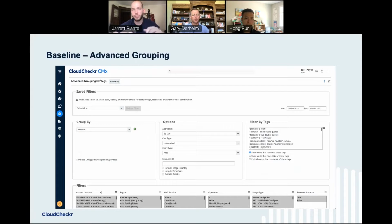Advanced grouping is a report that we're going to go through that looks at how you can do those more granular cost analyses, right? You have an end customer, or you have a specific department within your company, that's saying, what are we spending for project A and what are we spending for project B? How can we actually follow these through to the different departments? How can we charge back to the finance team, to the engineering team, all that sort of thing.